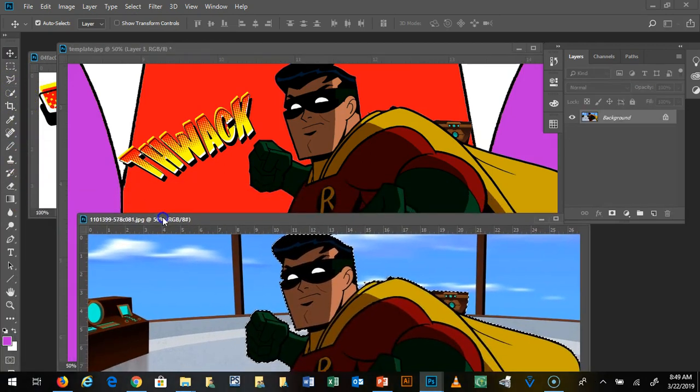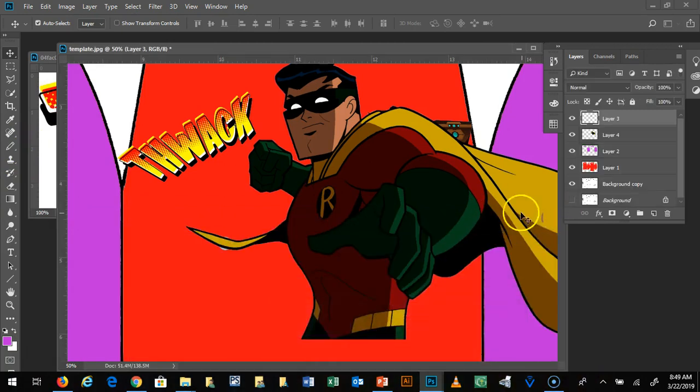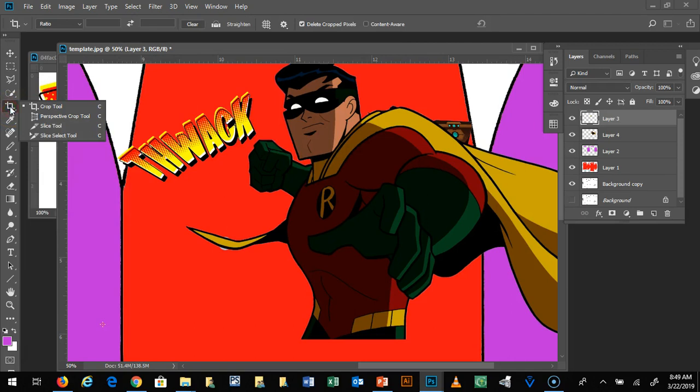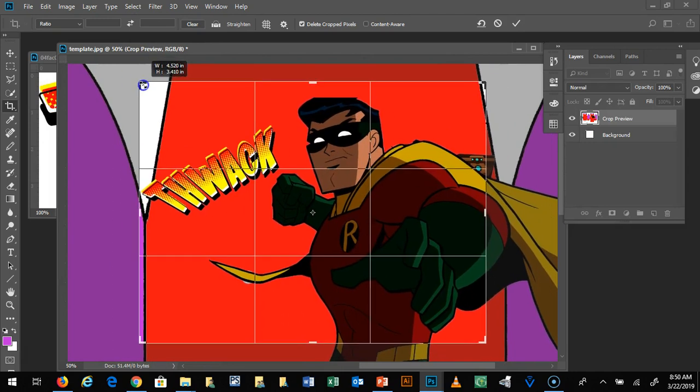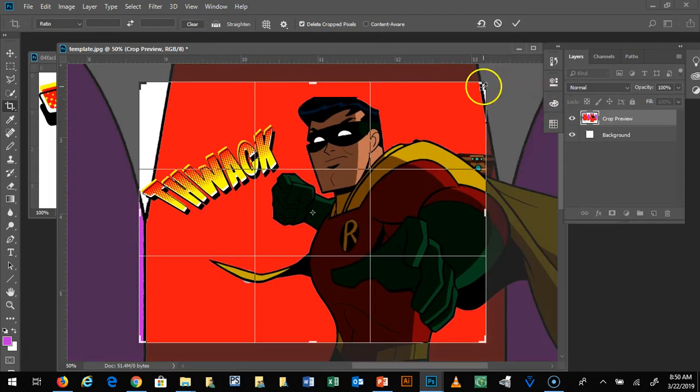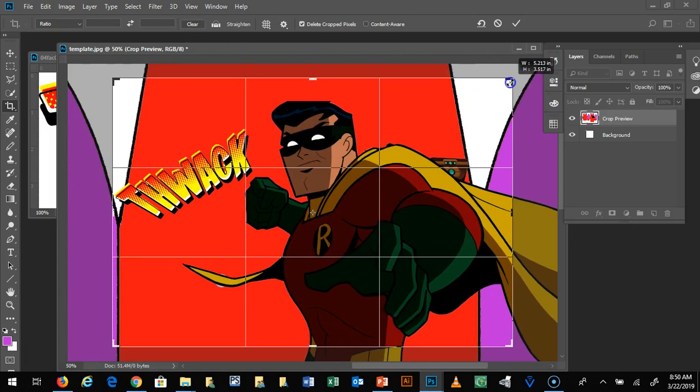All right, the next tool is the crop tool, and you don't really need that. Again, what that's going to do is if you click and drag, it's basically you telling it you want to crop the entire image to this preview.